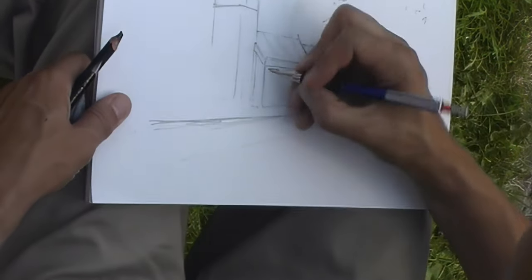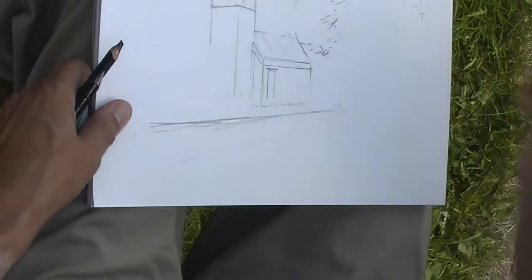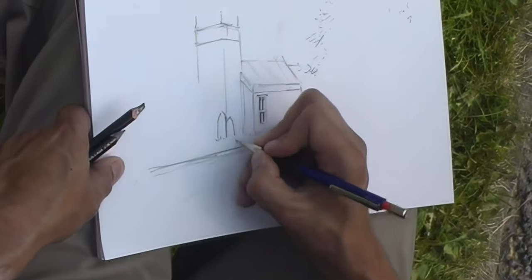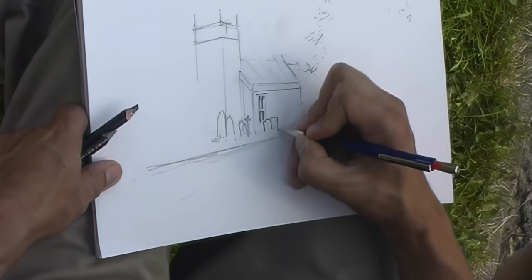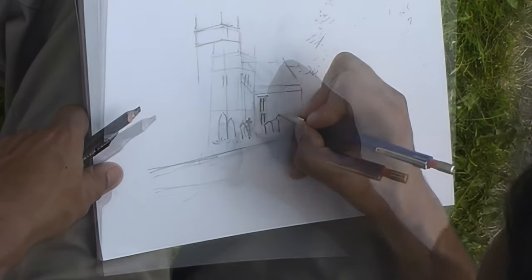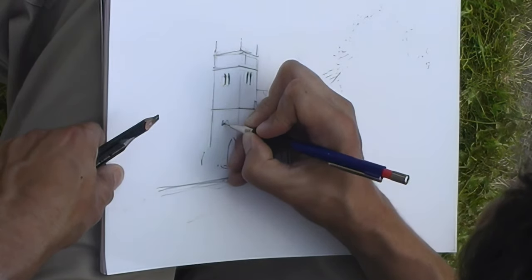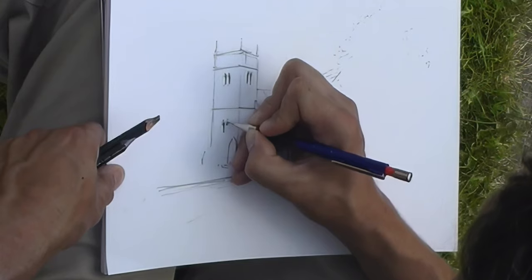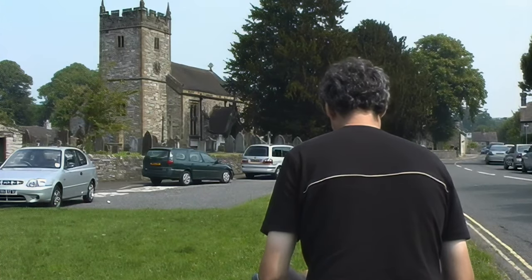Quite complex, these windows, but I'm breaking them down into simple shapes at first. Just four sections for this window. Another important part of the simplification of the sketch is not to try and include every gravestone. It's often a fault when you're drawing. If you're not careful, you tend to look at this window, and it's quite an important part of the detail of the church, and to overemphasize it, make it too big. I want to keep an eye on the scale of it.